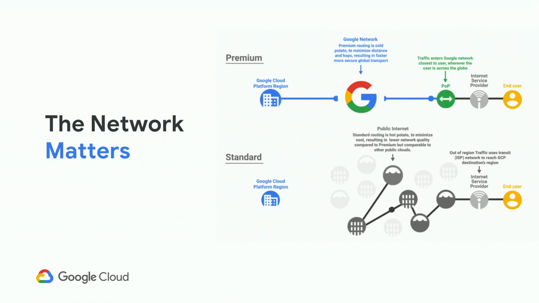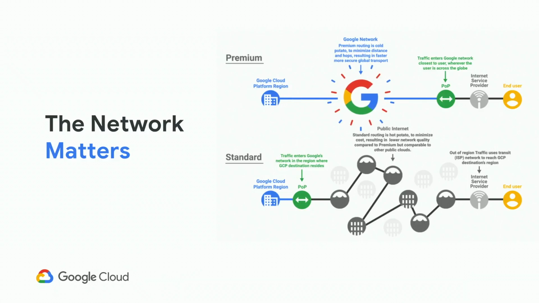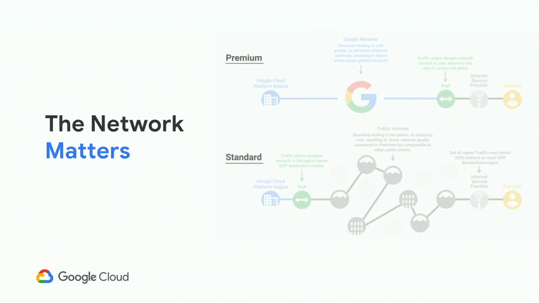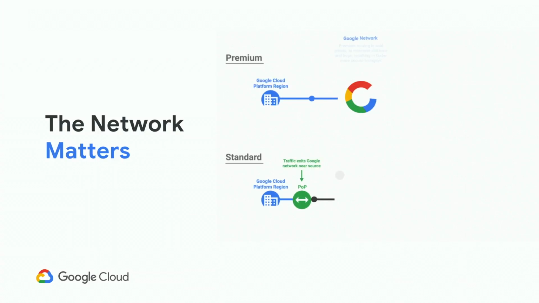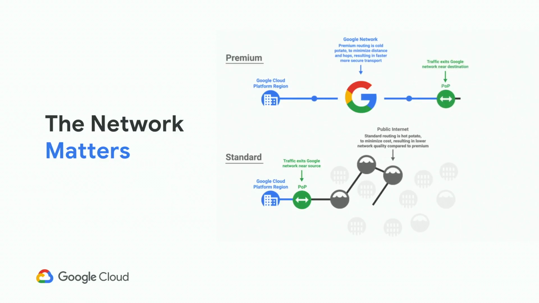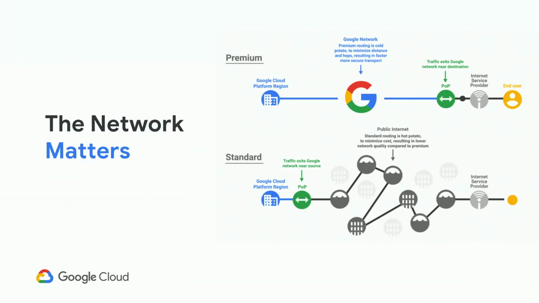Most cloud providers use what's called hot potato routing, which you see on the bottom of this slide. When you're sending out traffic from their infrastructure, most cloud providers offload it to the public internet as soon as possible. It's like a hot potato. They want it off their hands. On the other hand, we use cold potato routing. We keep that traffic on Google's private network as long as possible and exit it to the public internet at a location nearest to the end user, usually in the same city or town. And that enables us to offer better reliability, better performance, and more security. So in a nutshell, a better customer experience.